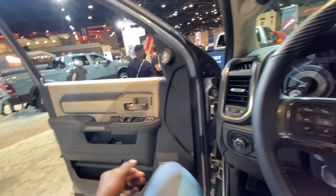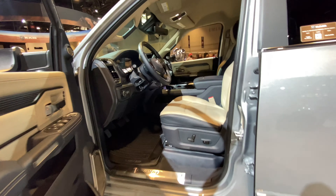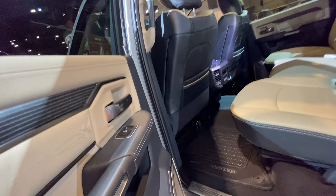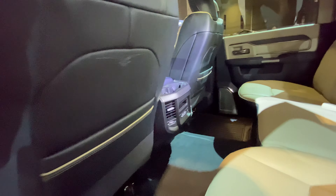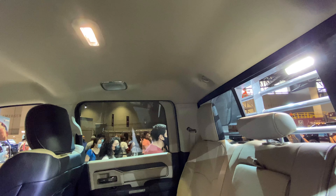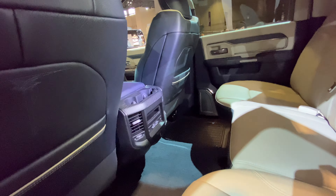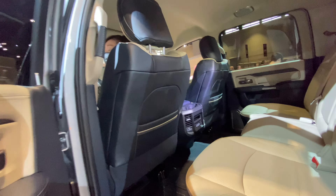This is going to be your work truck and your family truck — a pretty good combination right here. That is quite a jump from front to back. Let's check out the back. It's pretty much the same space you got in the 2500, the 3500, and the 5500 — pretty much the same space back here, but just a lot more welcoming with the lighter color headliner and seats. Nice details in the seats with stitching and top stitching, and cup holders in the center.